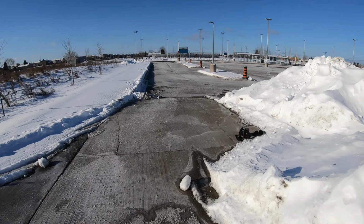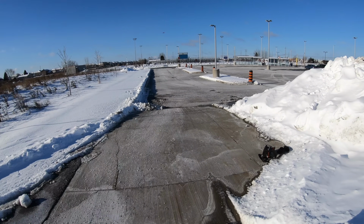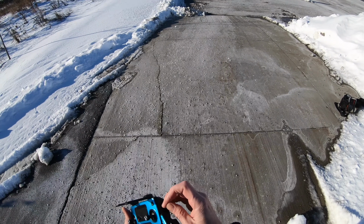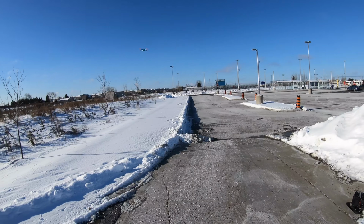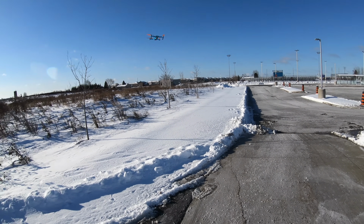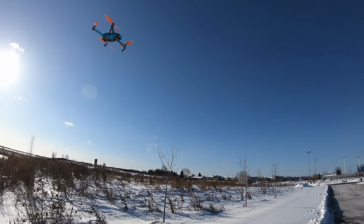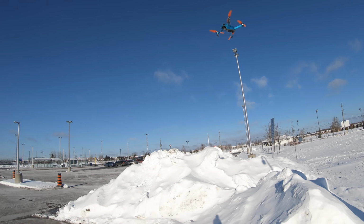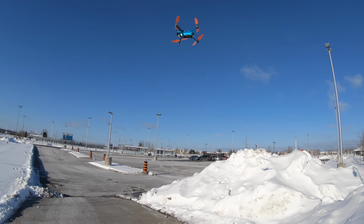At the moment, I would say my fingers are pretty much close to frostbite, so I am gonna have to take this out of sport mode somehow. My frozen finger. Oh, I got it out, thank God. And bring it down over here for a landing. Looks pretty cool with all the colors I have on it. Let's just plop it out here for a landing.